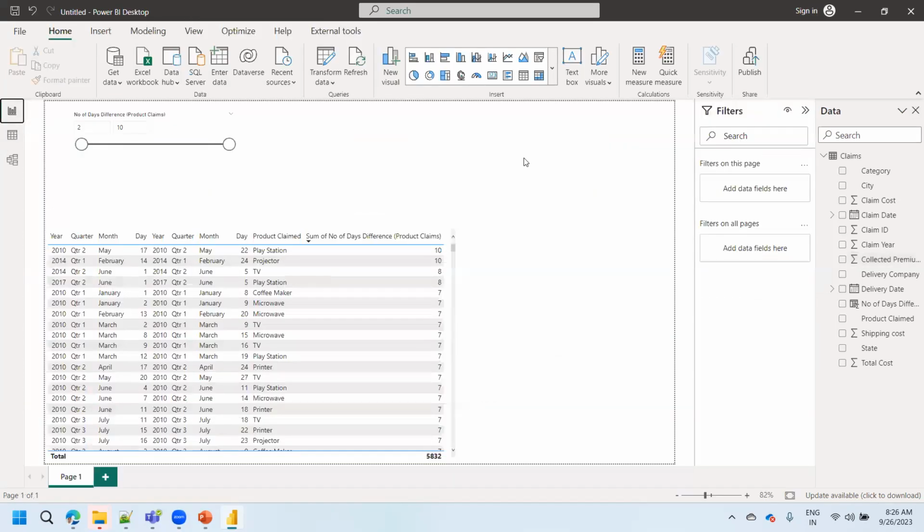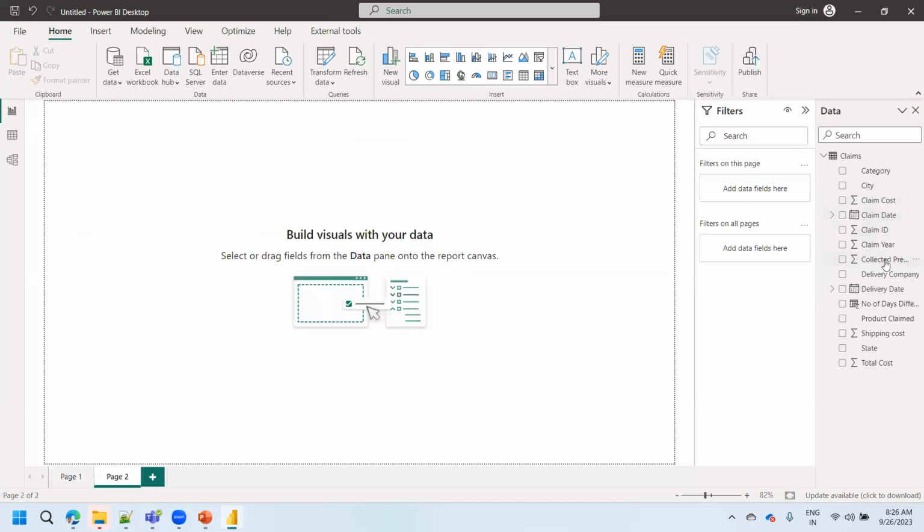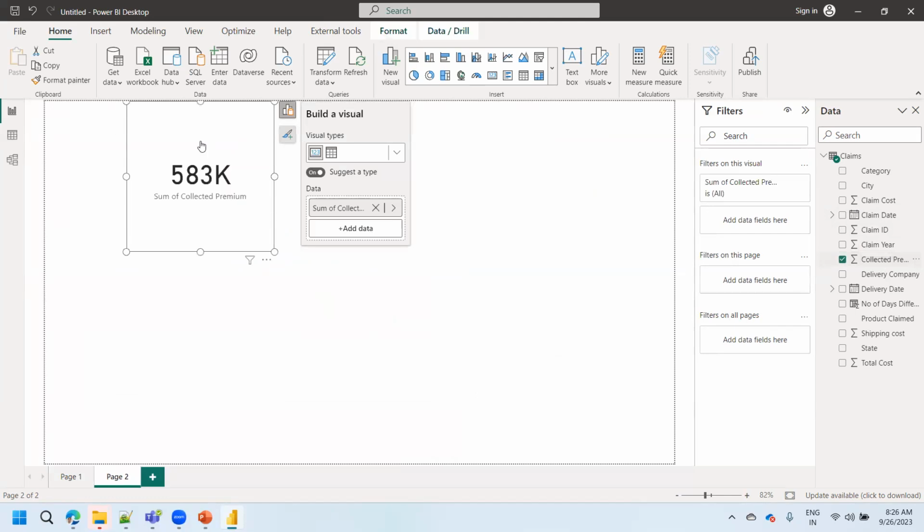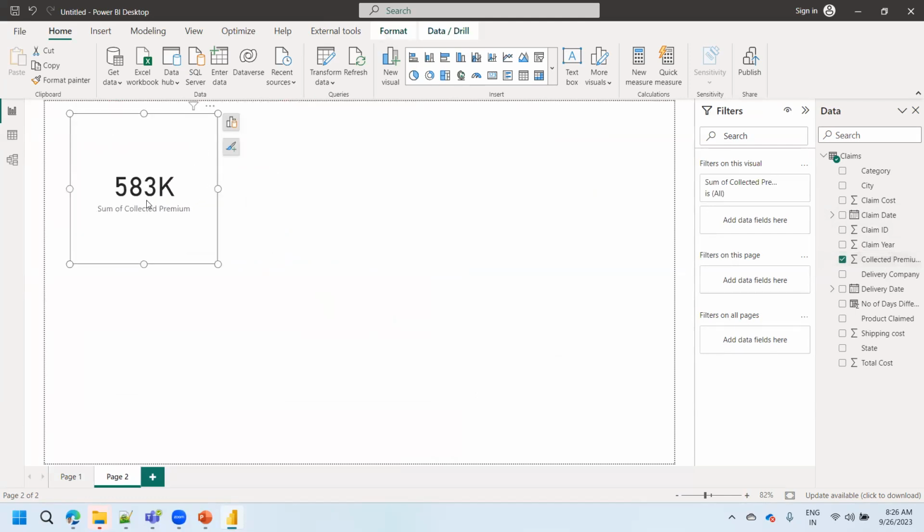Suppose collected premium is there, which is one of the fields from the claims table. I'm just trying to drag and drop, 583K. The same number, collected premium, can I get the output by using a measure? Yes or no? Is that possible or not?